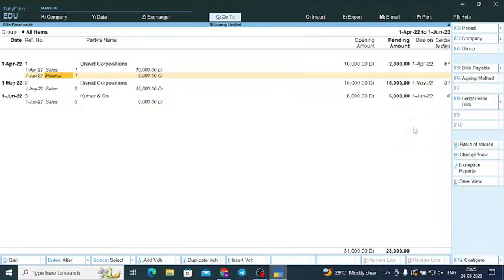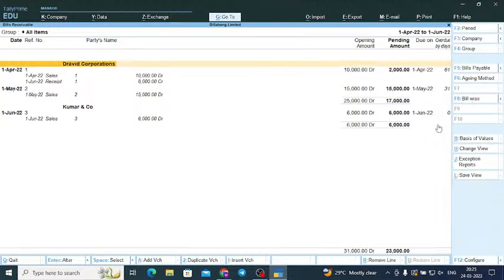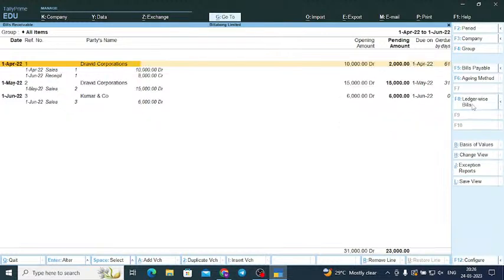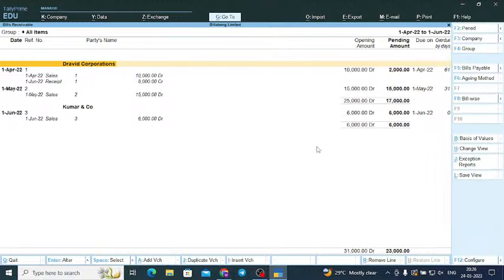Okay. The other option is ledger wise, bill wise. So now it is coming one by one line altogether. If you put ledger wise details, it comes in this fashion. Are you able to see it? The total amount of Dravid Corporation and its total. Then Kumar & Co and its total. The option is here, bill wise or ledger wise, so only the appearance changes.